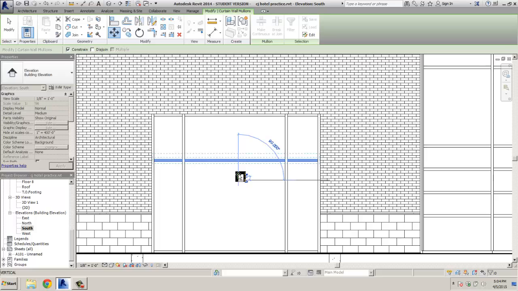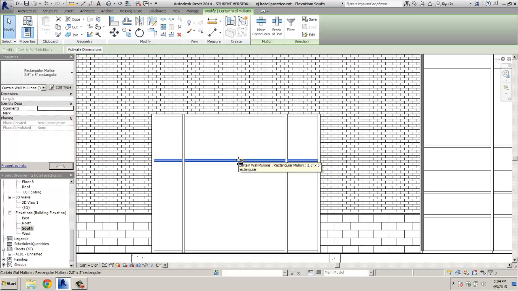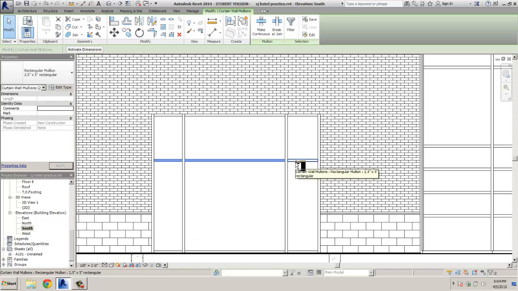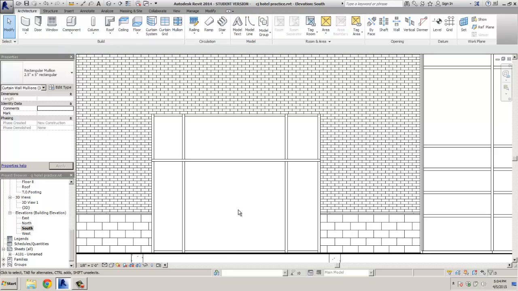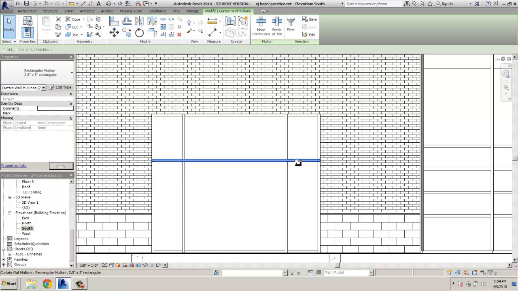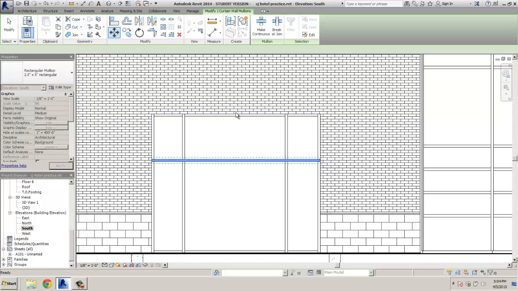Move. I just made them continuous because I figured that would help me get them where they needed to go.